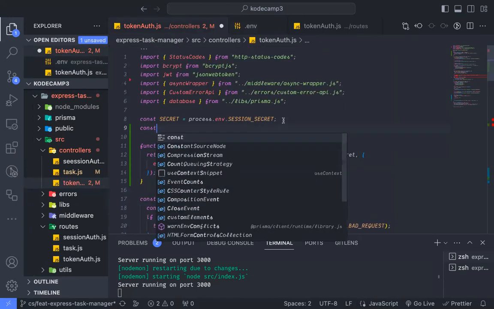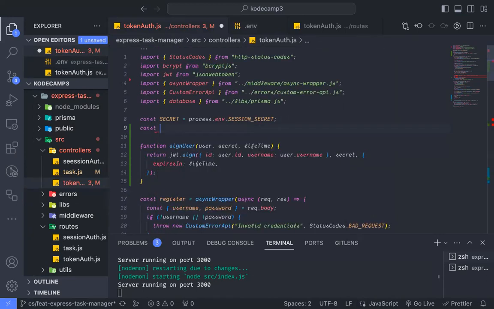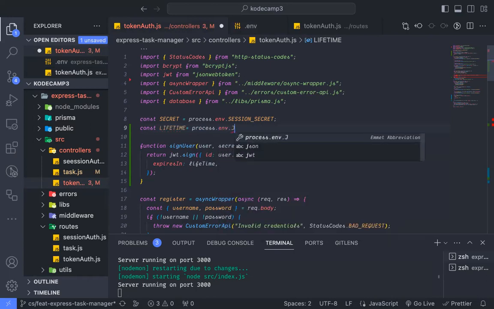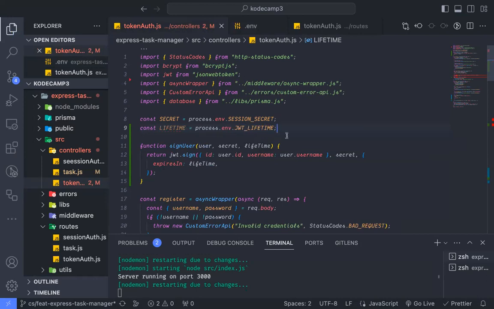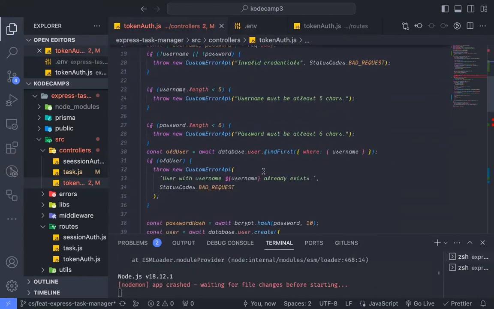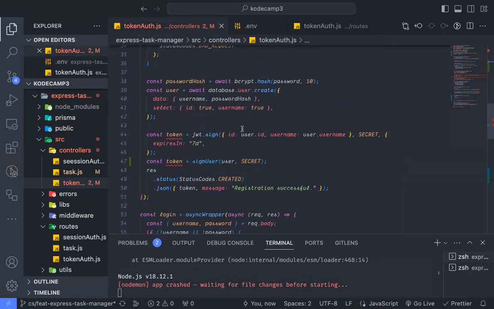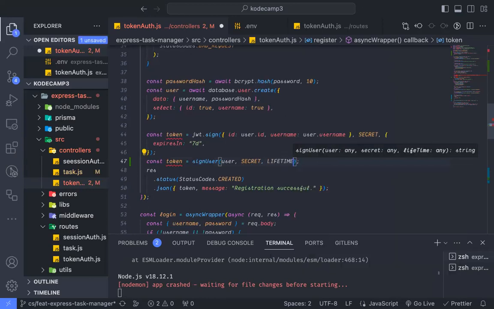We say something like const lifetime is equal to process.env.JWT_LIFETIME, and we're good to go. So we come to our function here and then pass it into our function, get lifetime, like so.